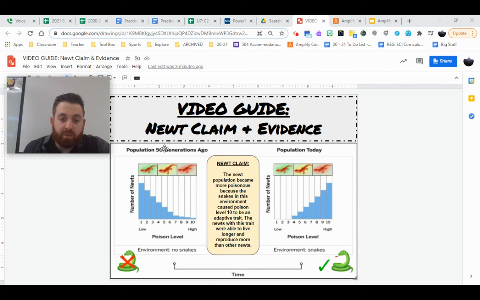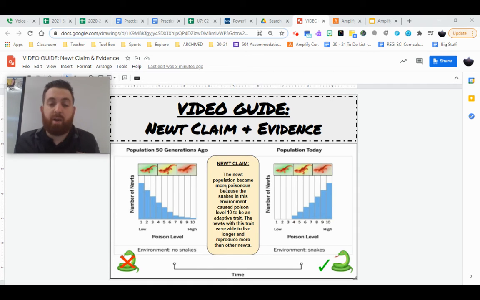And in the diagram, you'll see we have our population from 50 generations ago. So we have our histogram data here, along with some environmental information. We know that time has passed, and then we have a new histogram with our population today and some environmental information as well. Our goal is to use what we have in this diagram to support this claim. So we should be pulling out evidence that connects with all the different parts and pieces in this claim, along with pulling in some of our key ideas and vocab to help explain what's going on.